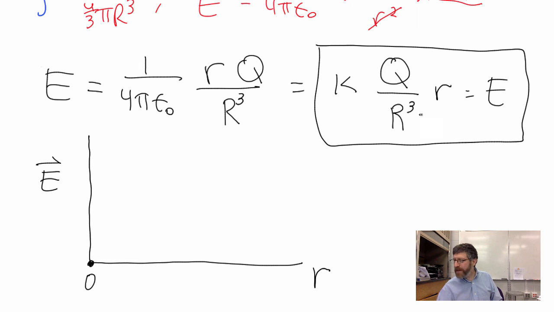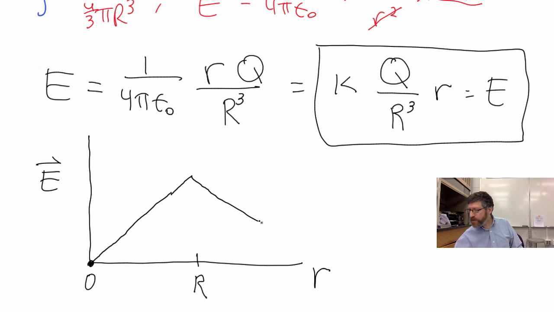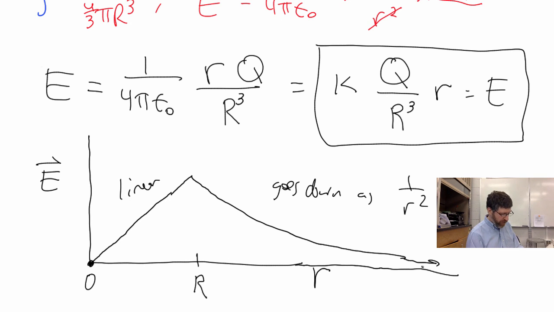As r goes up, what does this shape look like? It's a linear graph as I go out, and then when I get to r equals R, the big R, it's linear. When I get to there, what does it look like after that? KQ over r², it's an inverse square law. It goes down as 1/r². This part is linear. This part goes down as 1/r², and as r gets bigger, this gets closer to zero. That is an amazing result that we got from Gauss's law.